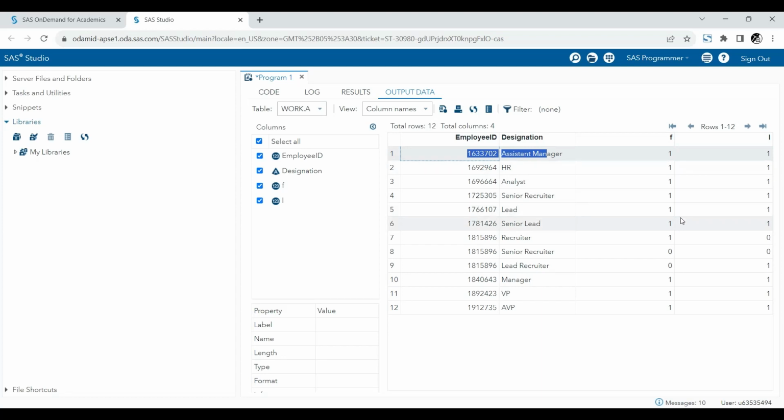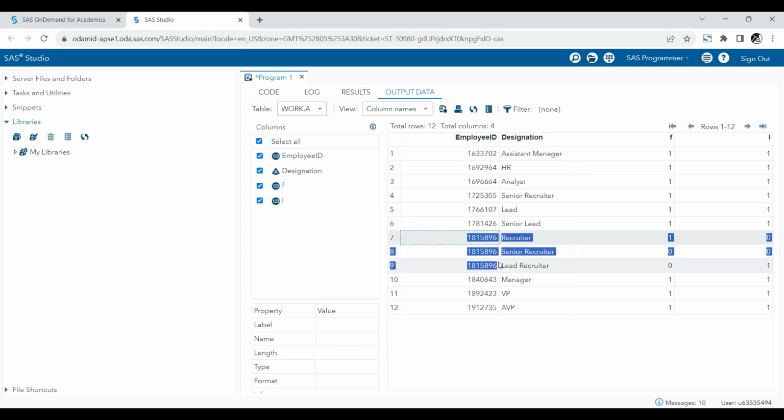Okay, and in case there are multiple records for any particular key variable, for example for this there are 3 records, then first. will be set to 1 for the first record and last. will be set to 0. And for the last record, last. will be set to 1 and first. will be set to 0.